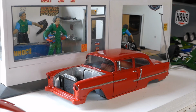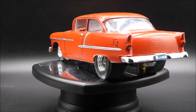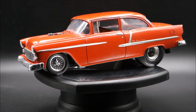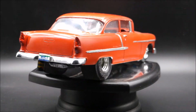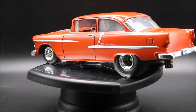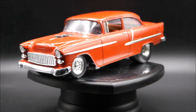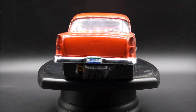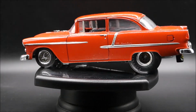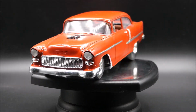So I will unveil it right about, ta-da! There she is, the finished 55, pretty much all the way done. I'll be honest with you, this is one of the harder kits that I had to build, not because it was difficult to build, but because it was really warped. I do have a couple of issues. If you look on the passenger side, the dash is really warped. You can see it sitting above the line. I'm going to have to try and fix that somehow. I'm not sure if this kit was stored beside a vent or something, but I had a lot of warpage that I had to try and fix, and some of it I fixed as best I could, but I think it came out pretty nice.